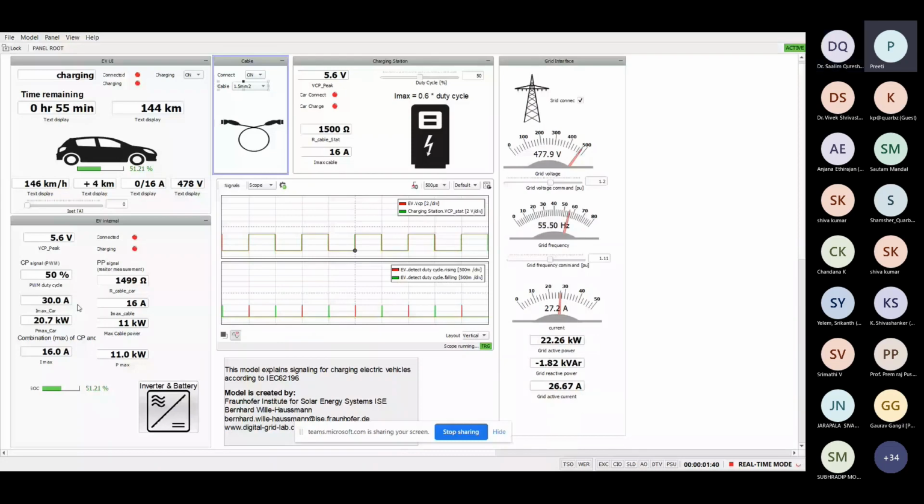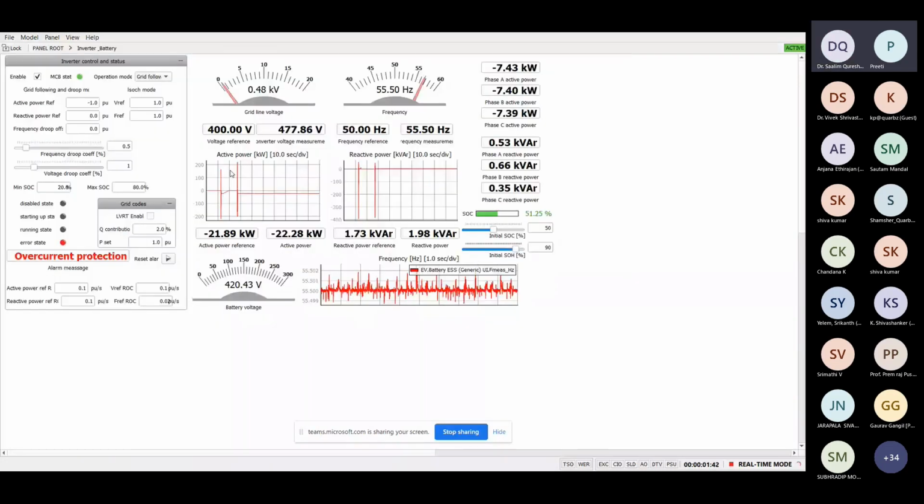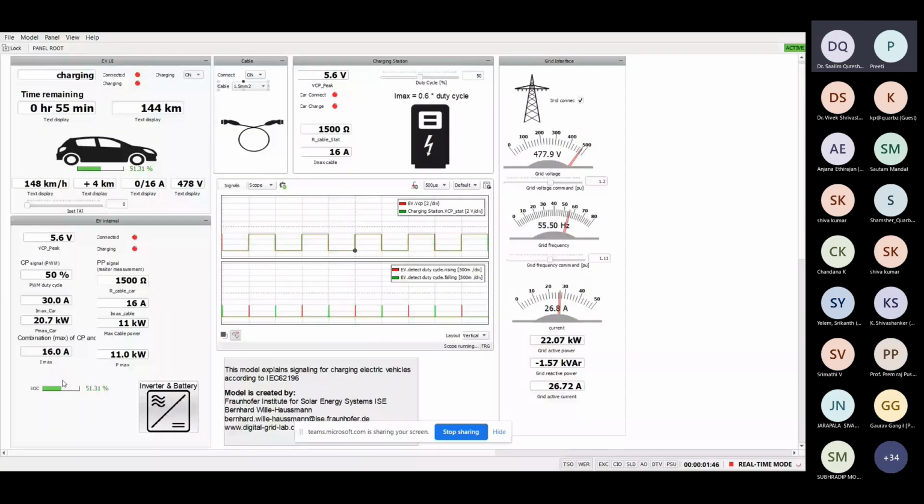Sorry, the battery inverter you will also be able to see. This is just a glimpse I can show you of this SCADA panel, how it is working, and how you can work on this. If any one of you is working in the field of electric vehicles, let me tell you, Typhoon will be one of the best solutions for you in the application of electric vehicles, specifically, and also for power electronics and microgrids.